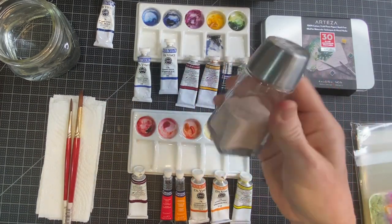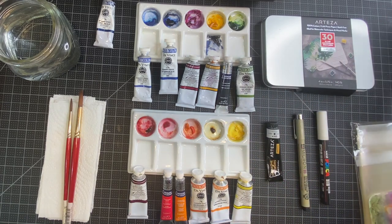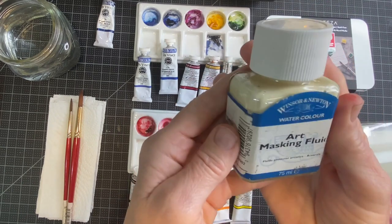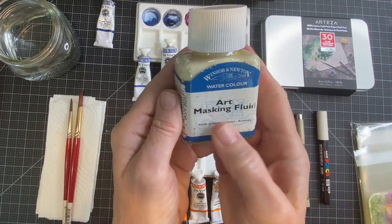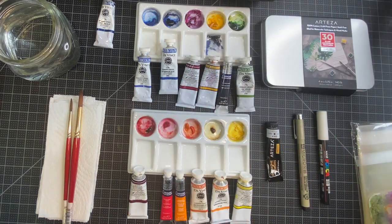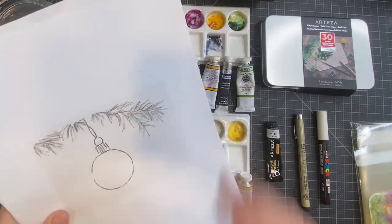You might also want to use some salt. I'm going to show you in this very first tutorial how fun it is. This is another product. It's called masking fluid. What it does is it preserves the white. You do not have to have this at all, but it's kind of a neat effect.